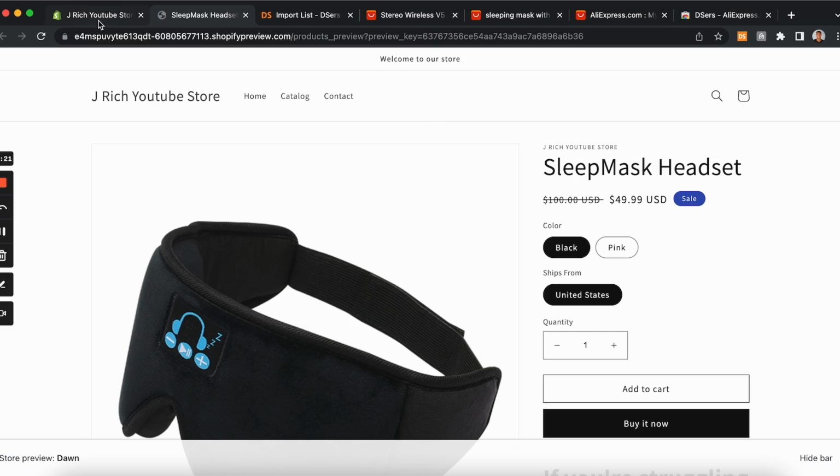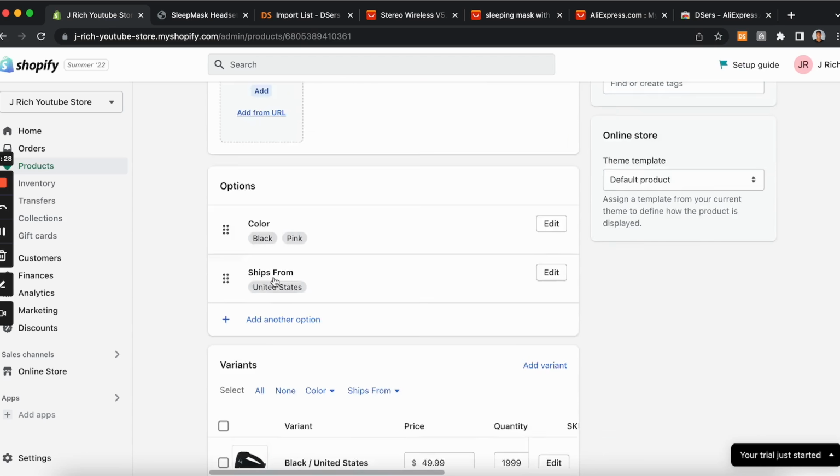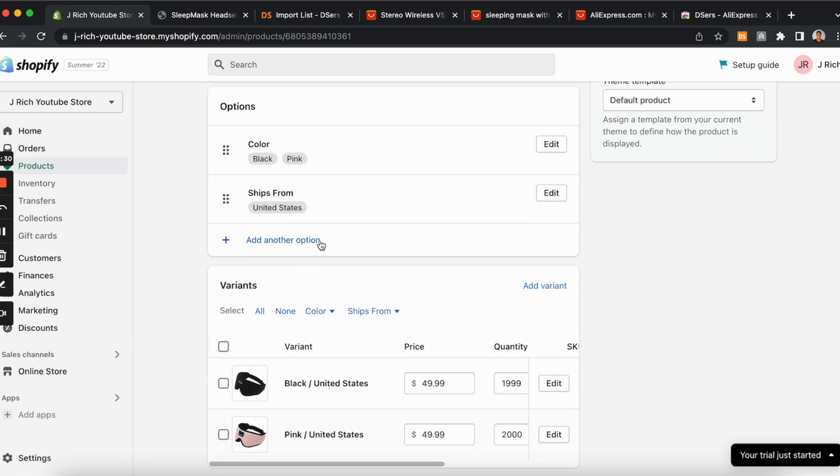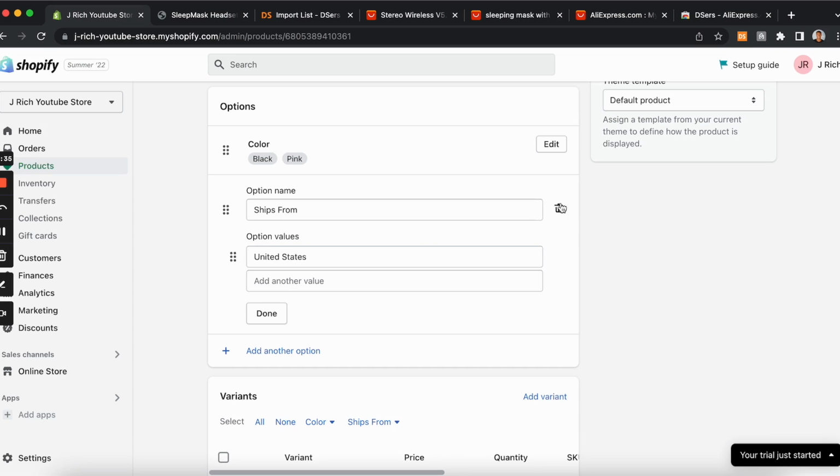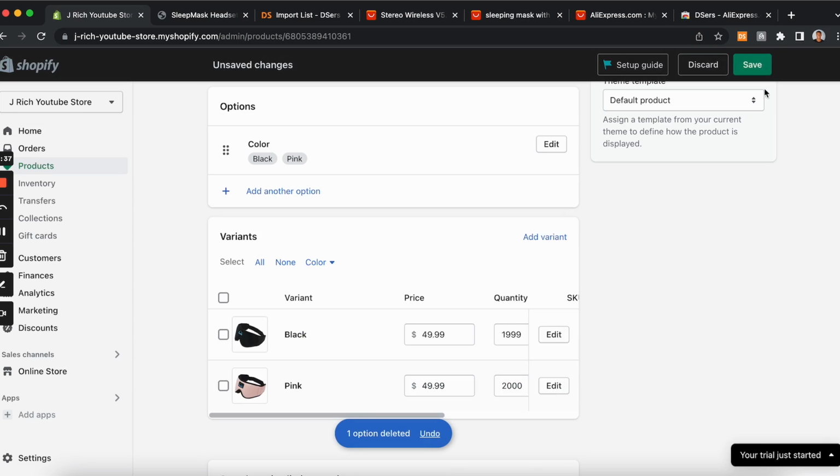So I want to get rid of that option so that it just gives them the option to select black or pink. So if we go back here, I need to get rid of the ships from option. So right here, when I choose edit, I'm going to delete and save.